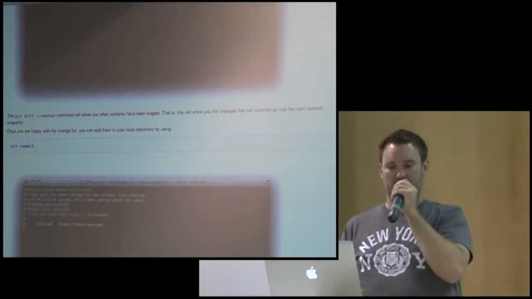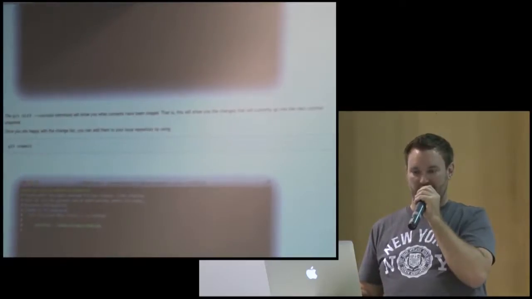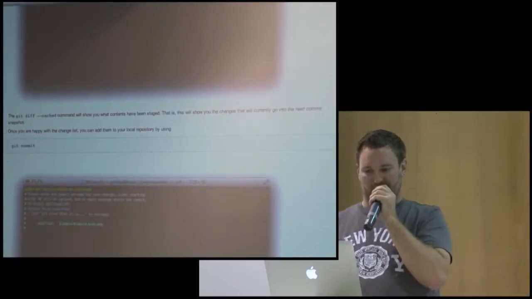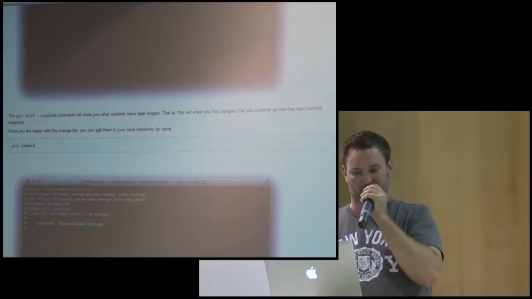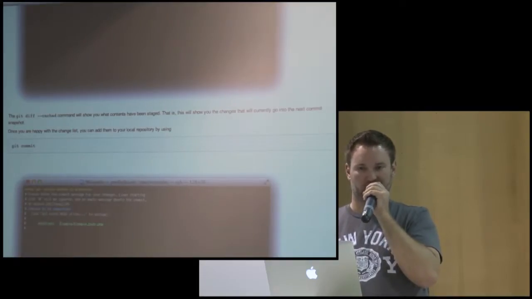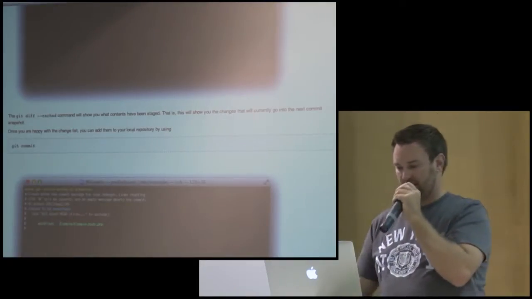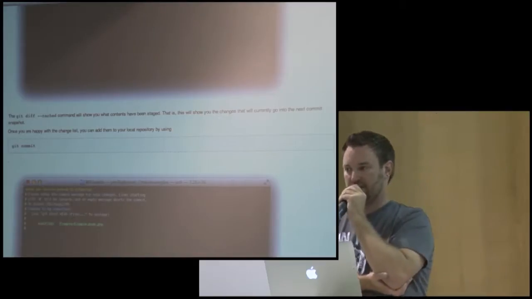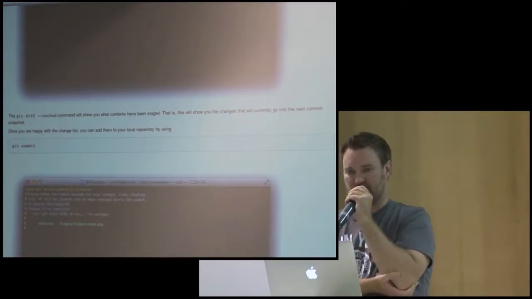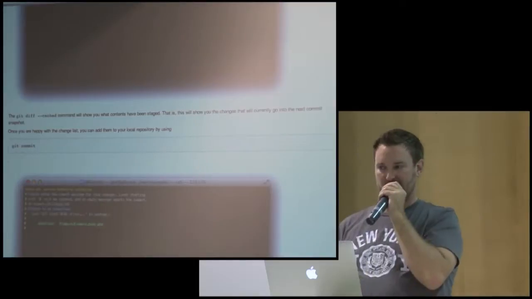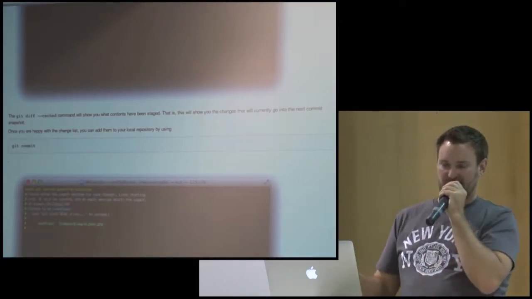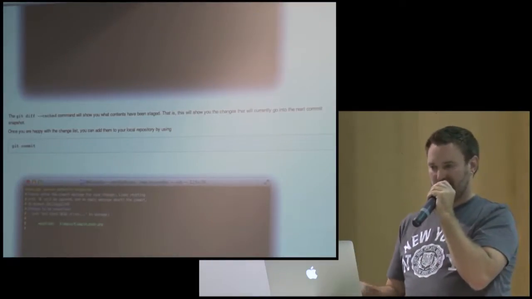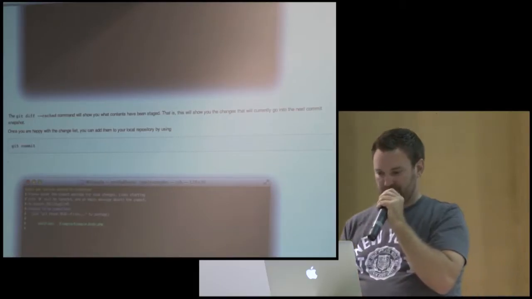So now that we're actually happy with what we're going to commit, we're going to want to commit those changes to the local repo, and we do that using git commit. Whatever editor you have as the default on your system should open once you run git commit. I'm assuming everyone has this file staged and ready to commit, so go ahead and run git commit.